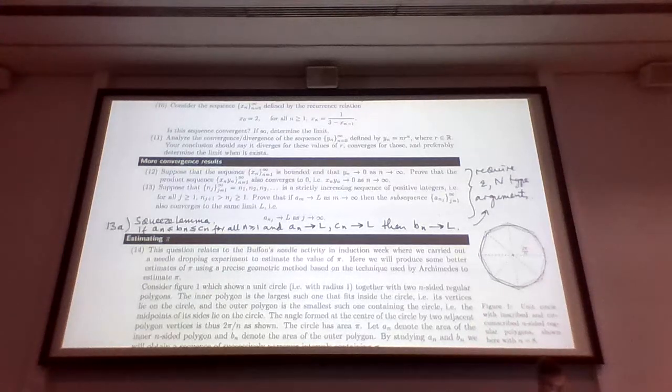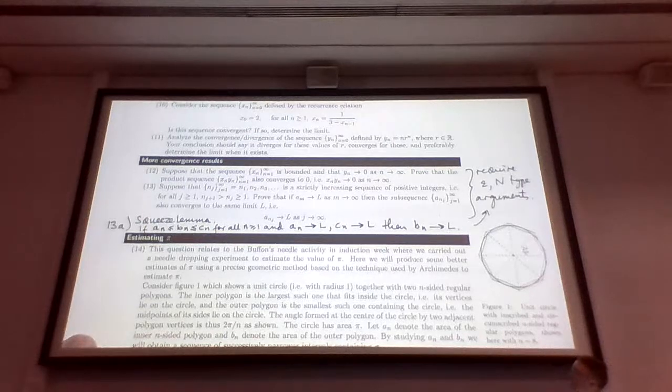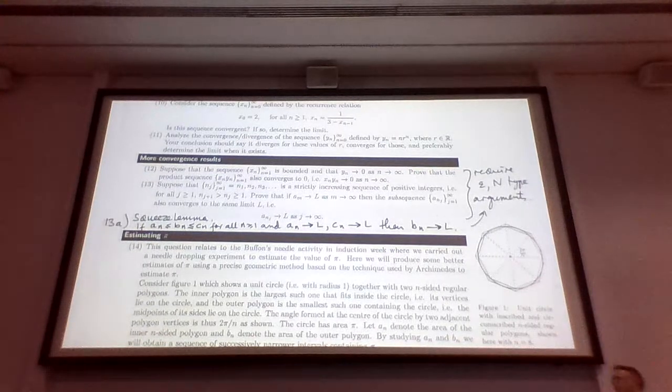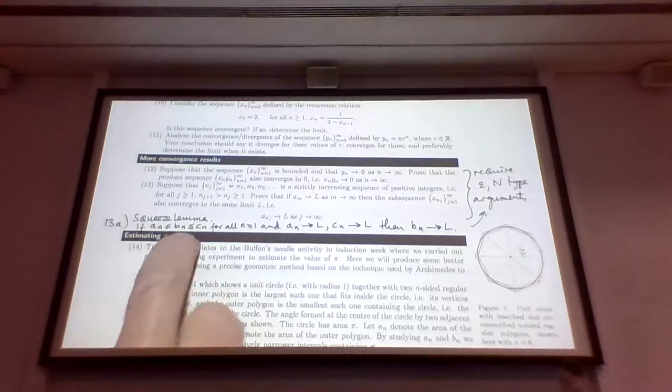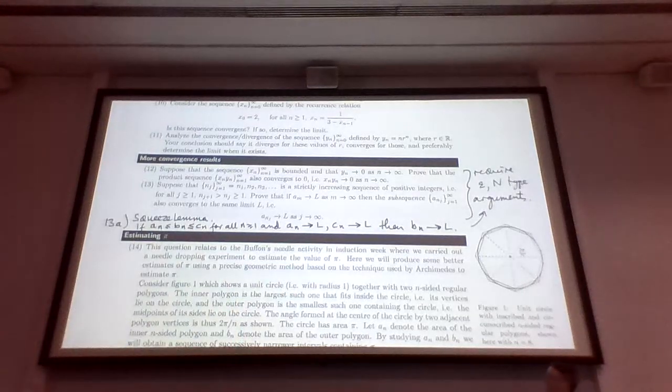We added it in last time. I wouldn't say this list is exhaustive, or that we covered each and every possible result you could frame about convergence of sequences. But one common one that's often used is the squeeze lemma. We discussed it a little bit last time. The squeeze lemma is used when you're trying to prove the convergence of a sequence Bn.